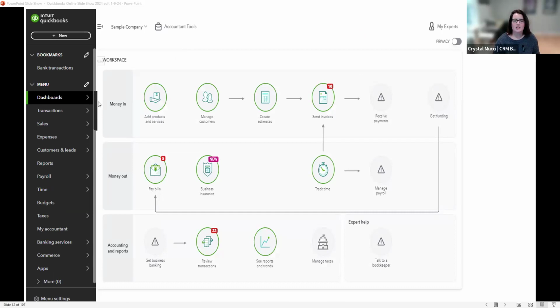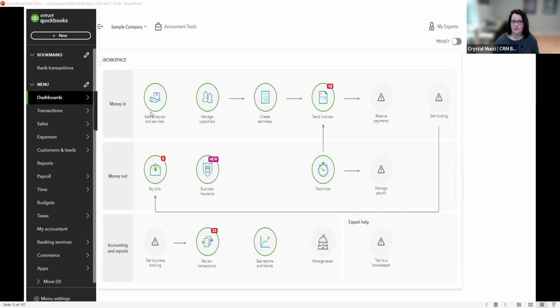So this screen, we're going to just start walking you through a little bit of what it looks like when you go to the dashboards and what some of these screens look like before we get into the invoices and the estimates. So you're going to go to dashboards, you're going to get this kind of home screen looking thing. It just gives you a little bit of shortcuts of the stuff that we just discussed up here in the new menu.